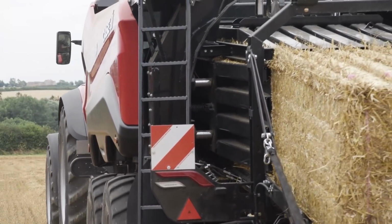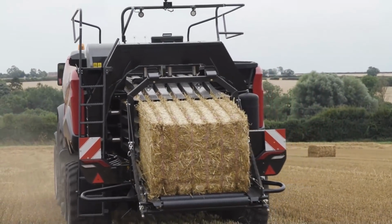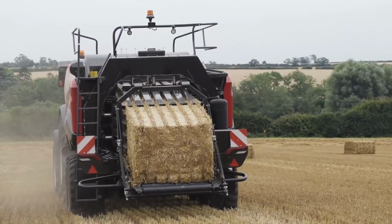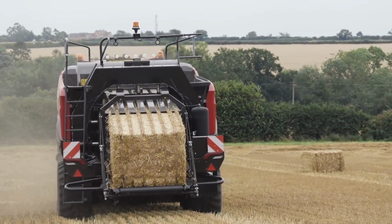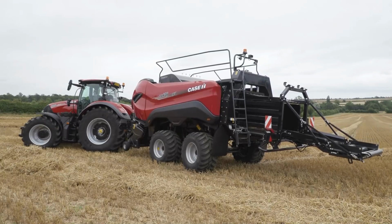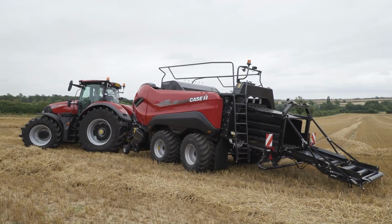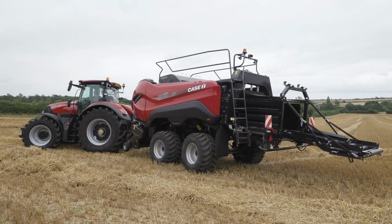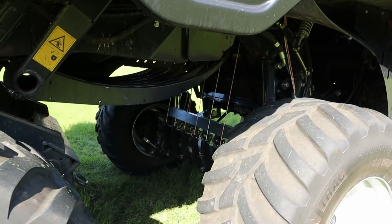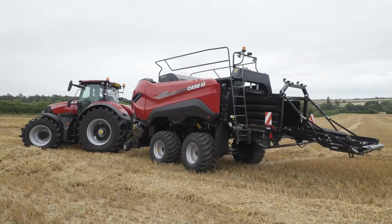One thing you were actually showing me earlier was the way the suspension system works. Yes, so we've got a new hydraulic suspension system on the back of the baler. So it's obviously two axles on the baler and both of them are hydraulic suspended. This allows us then to either raise or lower the baler itself. So benefits of, we'll say, being able to raise it and lower. If you want to raise it up, it gives you great access to be able to get in underneath to your needles, to be able to get into your brakes and your suspension.